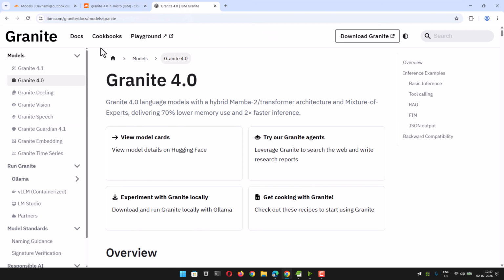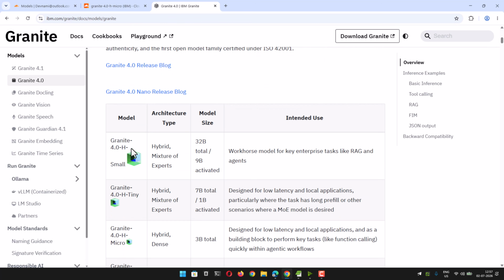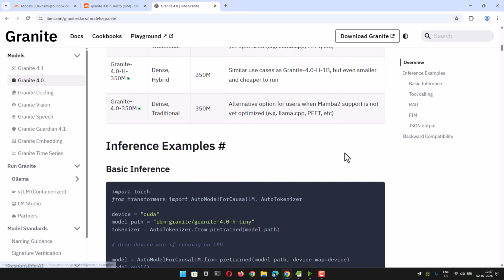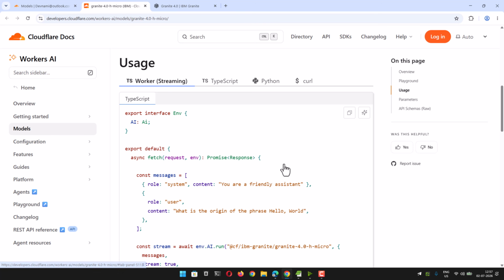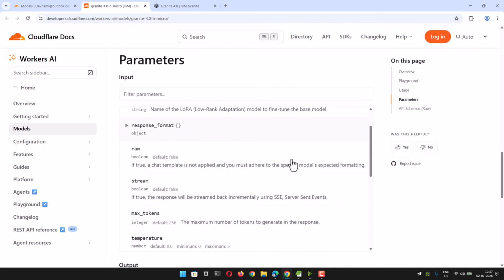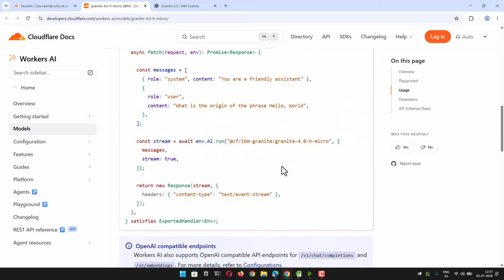If you check the official documentation from IBM, you will notice what it can do and what other models are there. You will notice model sizes like 32b, 7b, 3b and so on. Here we have no explicit mention of the parameters currently. I don't see any specific query for that.